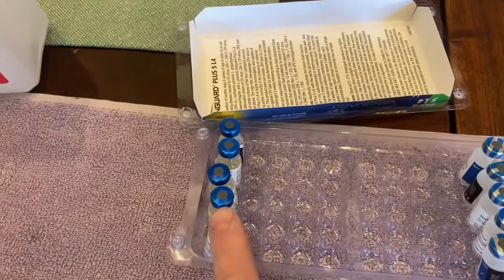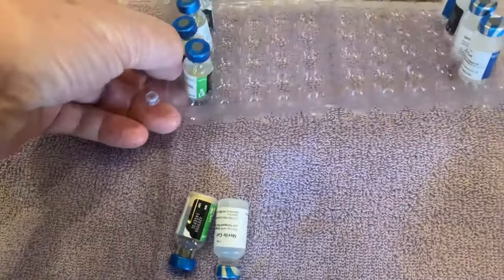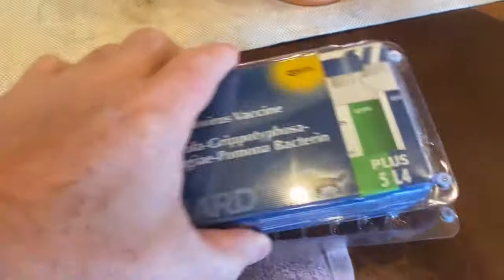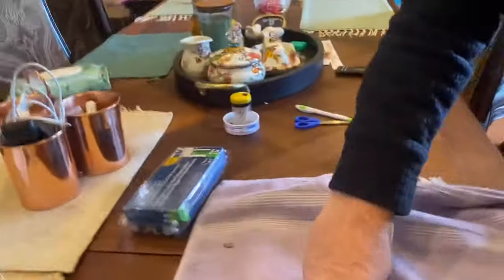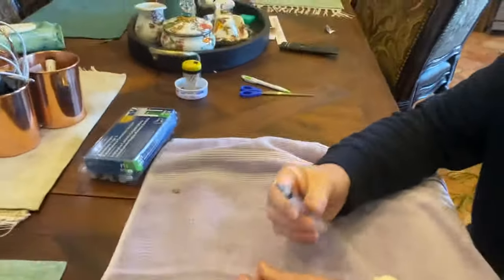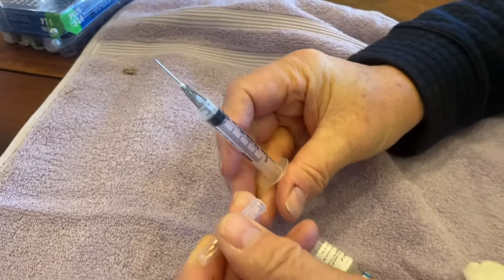You can see it's a two-part shot — you've got a two-part shot here. Now, this liquid here needs to go back in the fridge. You do not want to let this thing sit out; this does not want to get warm. What we've got here is syringes that came with it. If you don't have syringes, you're going to have to buy them. It's a fresh syringe for every puppy — you do not reuse needles. This looks like it's an 18-gauge, one-inch needle and a three-CC, three-mil syringe.